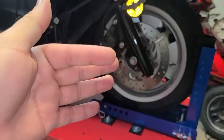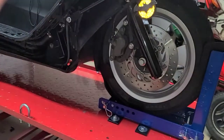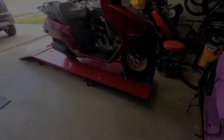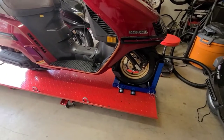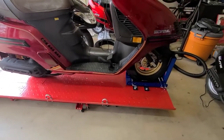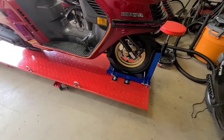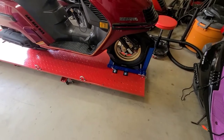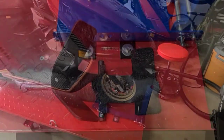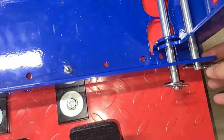I also did a nice test with my Elite 250. As you can see, it's also extremely secure — not tied down — and I have no worry that it's going to fall over or come loose. I think the Condor is definitely doing what it needs to and helping me greatly.